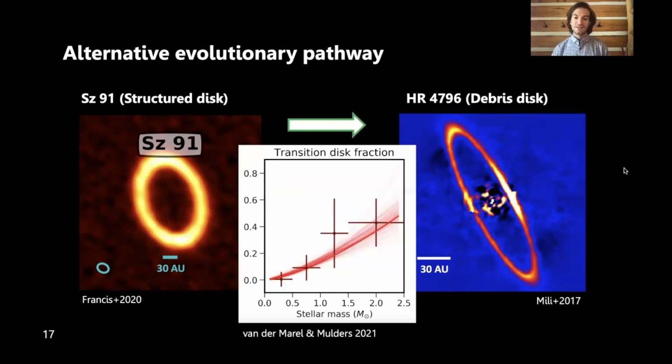Further evidence for this is in the transition disk fractions as a function of stellar mass. And we can see here a plot from van der Marel and Mulders in the center, where as we increase in stellar mass, the transition disk fraction reaches up to 50%. And so this bias towards higher mass stars, in that sense, joins the bias in the debris disk sample observations. And so all in all, how do we reconcile this with this age of 10 million years, and how long does a protoplanetary disk live?